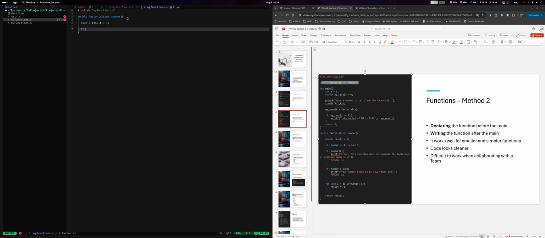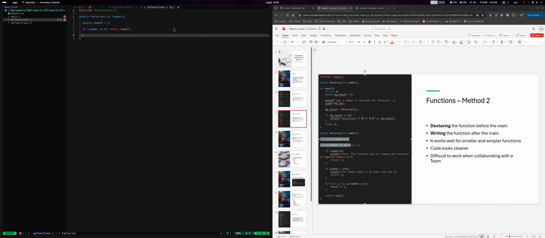and if the number is, oops, there I was doing the same mistake again. So if number is equal to 0, remember that to compare numbers in C, we use the double equal, not just equal. Equal is just to say something is equal to the other. If you're asking, it's equal, equal. I believe that's the same for Python and any other language. But anywho, if the number is equal to 0, factorial of 0 is equal to 1. So I'm just going to return result, which is already equal to 1. You see that here I return 1, but result is equal to 1, so it doesn't really make a difference.